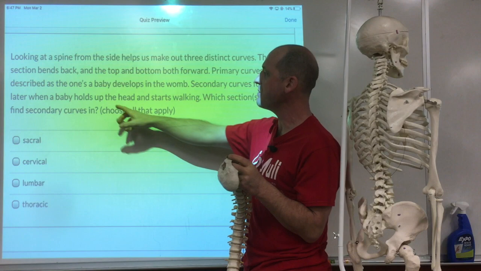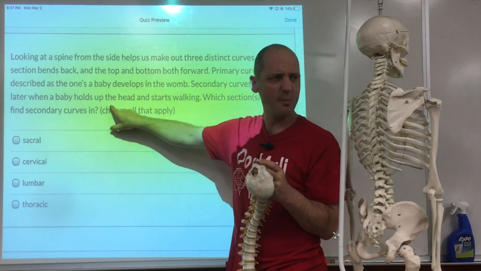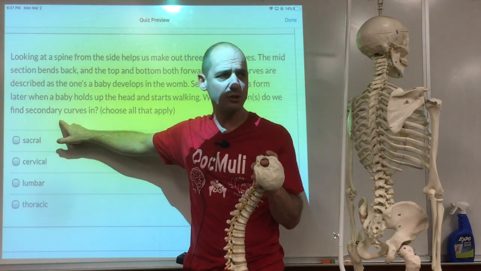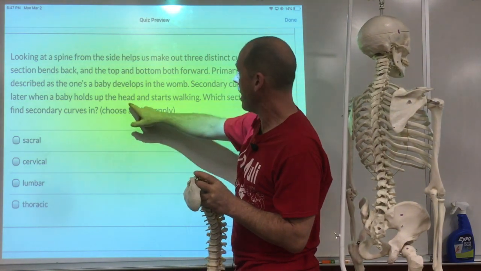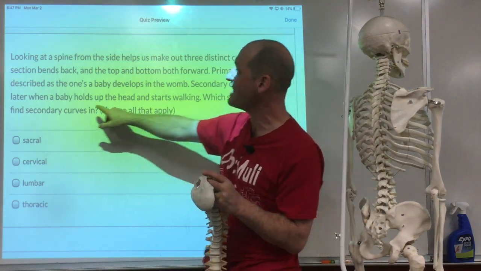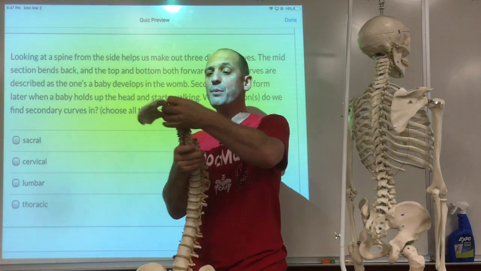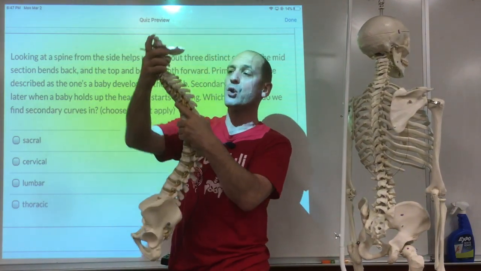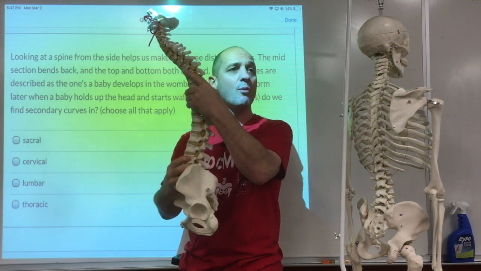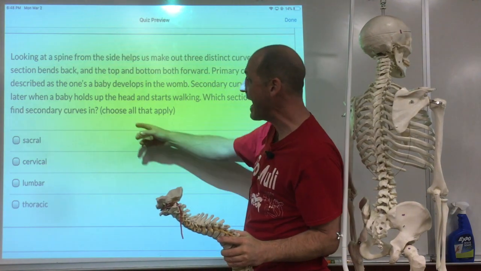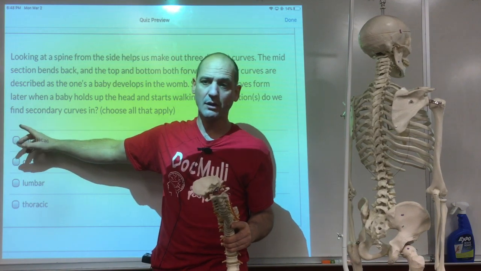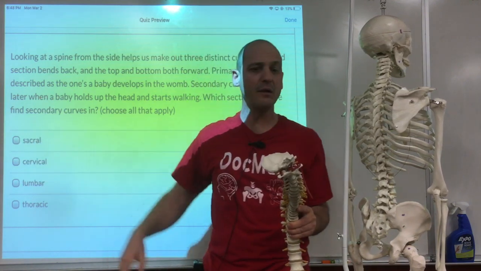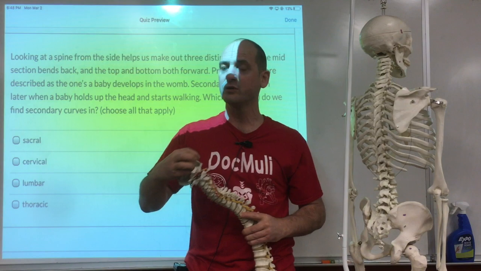They form when the baby holds up the head. You know when a baby comes out, you hold the head, right? It does not hold its own head yet, so do not flop that head. When it starts holding the head up, that's when we develop the neck curve, and when it starts walking, we develop the low back curve. I don't think we want to get the baby walking sooner than the baby wants to walk. And if the mom can and the dad can't handle that their kid doesn't walk by 3 months, well, too bad.